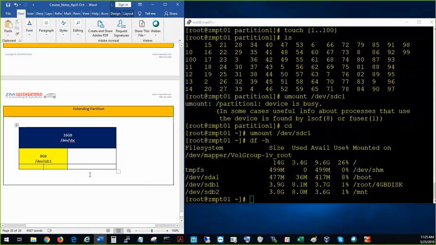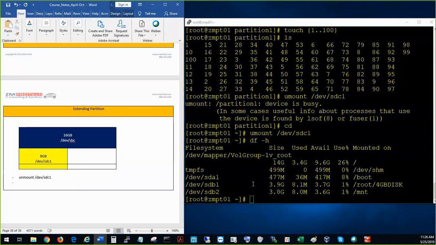Now, I'm not going to show you the fdisk part. So now I'm going to unmount it. Unmount /dev/sdc1.